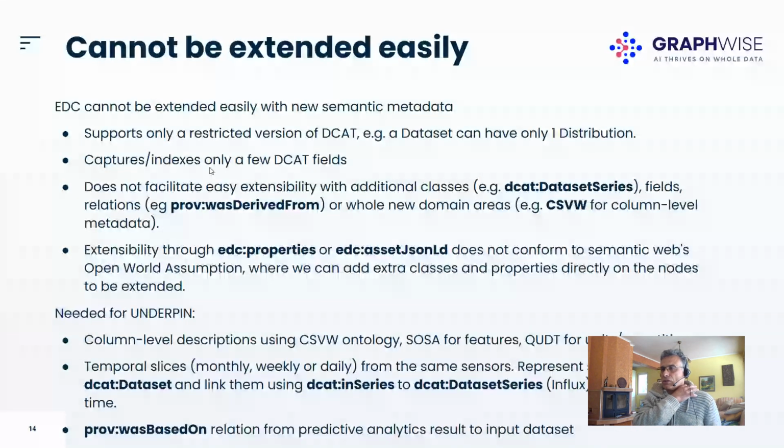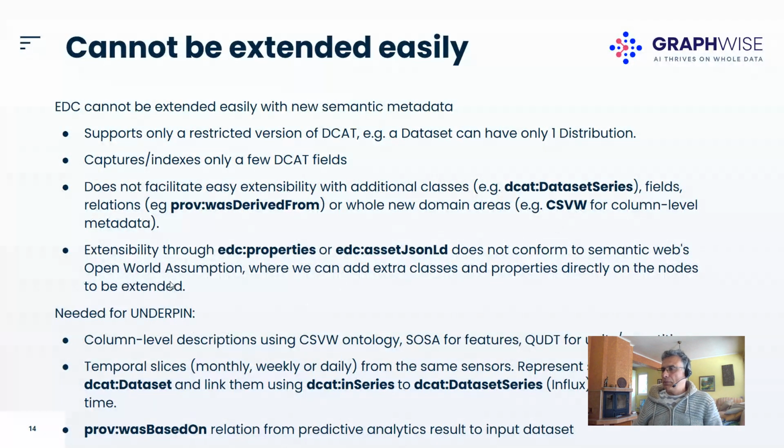In terms of extension, you see here some detail. For example, it doesn't support the class dataset series, even though it has been in DCAT for over 4 or 5 years now. It doesn't support relations between datasets. There is a way to attach additional metadata, and this will be one of the important points, that we use CSVW to describe datasets at the level of columns. But the only thing is that it says, well, you can use the property dct:conformsTo to link out to something, but there's no standardization of what that description should be.